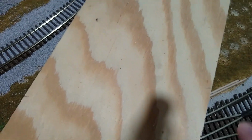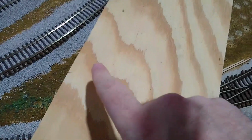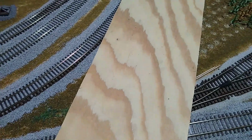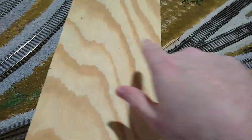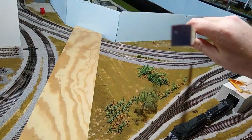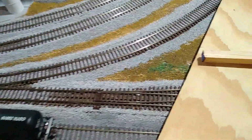So, next thing to do, if you notice right here, see these little pencil marks? There's one there and here. So this is where the support beam is going to go. And then the columns or piers or whatever will go under that. And those columns will be made out of this dowel. And then the support beam that goes under the roadway and above those columns will be made out of this, the square stock here. Okay, so I just line this up on those lines.